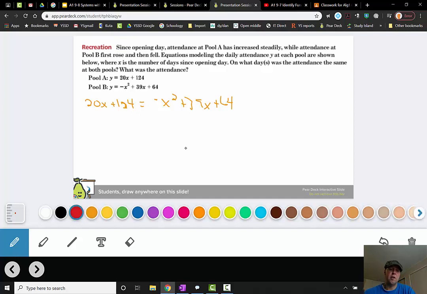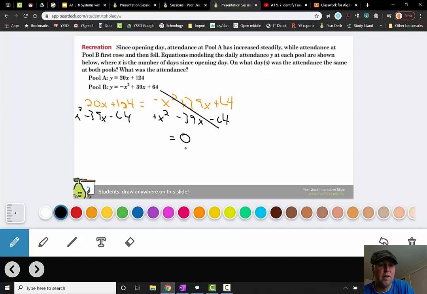Now this seems a little bit strange, but I really like A to be positive. So although it seems like more work, I'm going to add or subtract all these things off to the right. So I'm going to add x squared, I'm going to subtract 39x, and I'm going to subtract 64, so that this whole side turns into 0, and this side starts with a positive x squared, because we like to be positive. Stay positive, my friends. We're going to get negative 19 for the x's, and we're going to get positive 60.